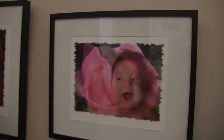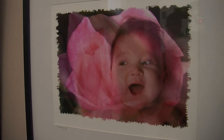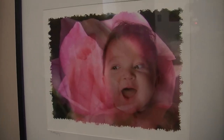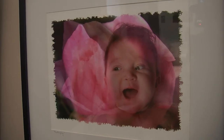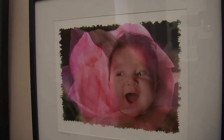And the last piece that we have here is called Butterfly, and it's really a cute piece. You captured the baby when the baby was laughing. You know, babies are so expressive, and children in general, you just never know what expression you're going to get. And just, fun times. And this one just really struck me, just a fun, joyful photograph. And then I just loved combining it with a rose. Actually, it's a photograph from my garden.